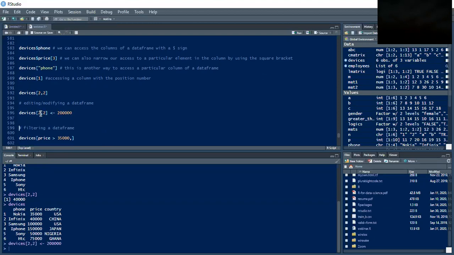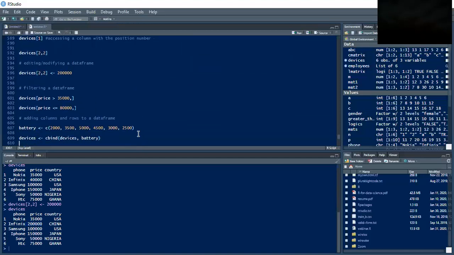If we do this now and we check the devices data frame again, we'll see that this initially was 40,000, now it is 200,000. So it's similar. We can also filter these things the same way.